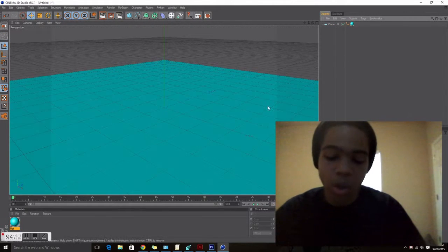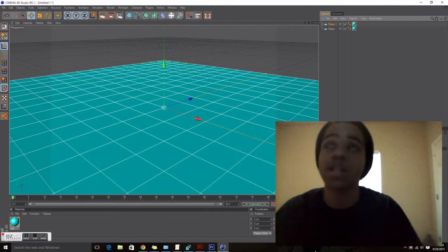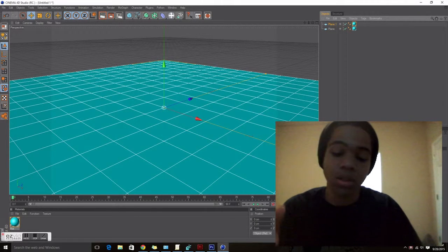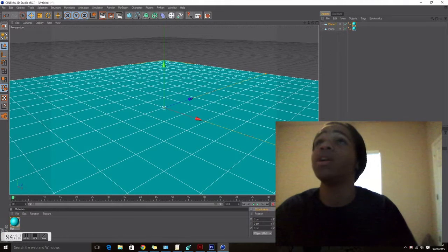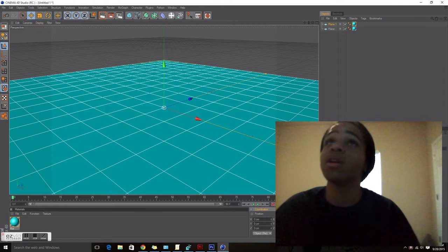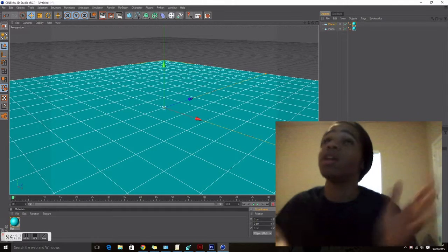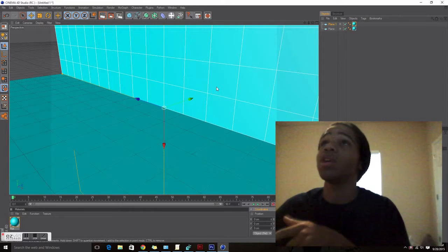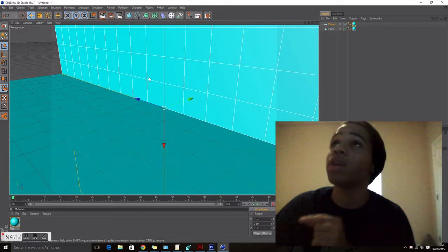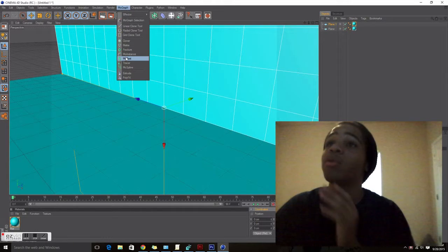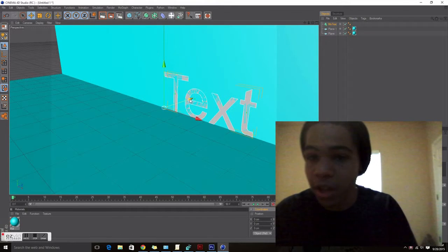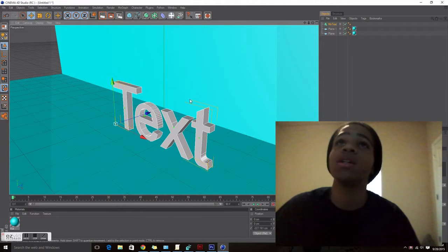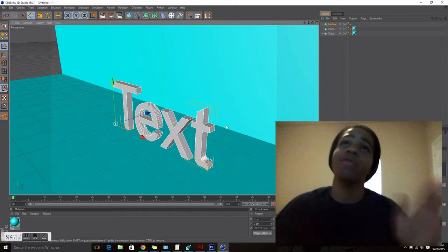Alright, now we want to create a wall to sit behind the text that we're going to make. So I'm going to press Control C to copy the plane, and then Control V to paste the plane. Now I have two planes sitting in one another. Now I want to rotate that. Once you have Plane.1 highlighted in yellow, come over to rotation, change the H value to 90, and then change the B value to 90. Then hit apply. As you can see, it rotated perfectly.